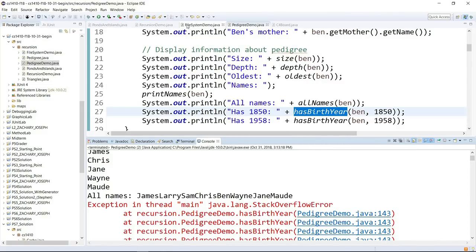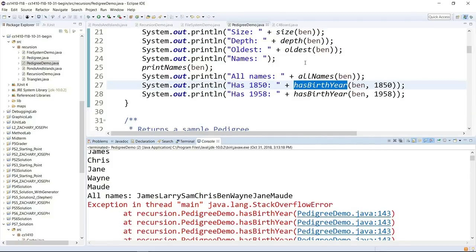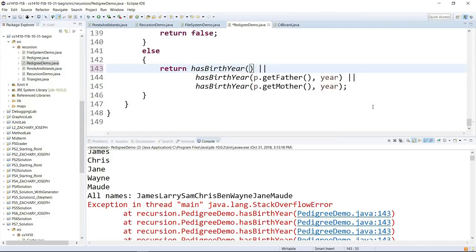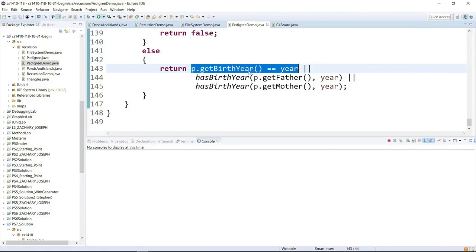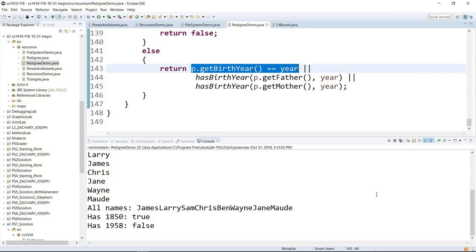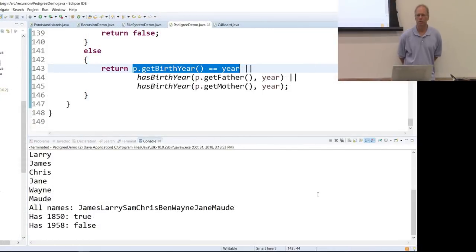So if we change it back and rerun the main method, then it works okay. So you have to be careful. Any other questions about this?